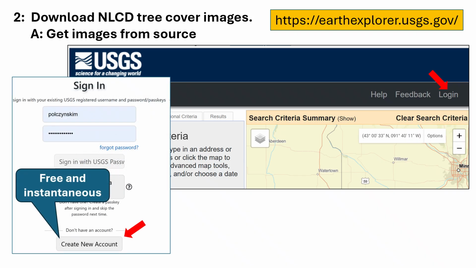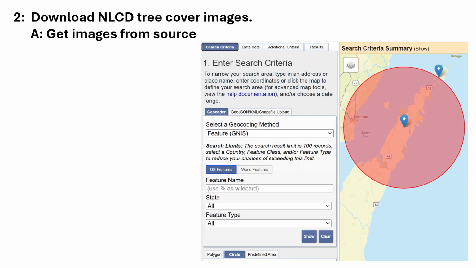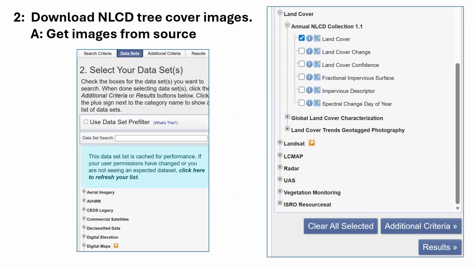The good news is that signing up is free and instantaneous. Once you are logged in, go to the Search Criteria tab and define a search area. Now go to the Datasets tab, scroll down the datasets list, select Land Cover, then click Results.